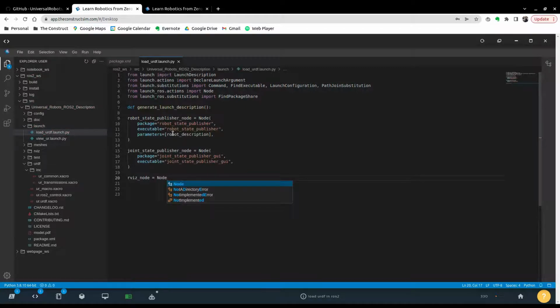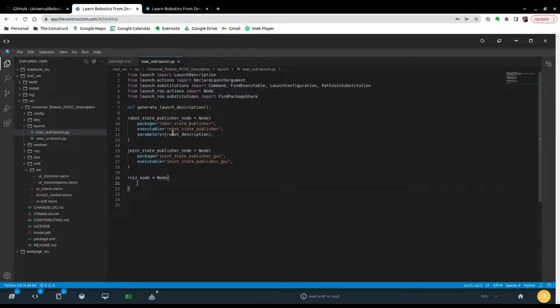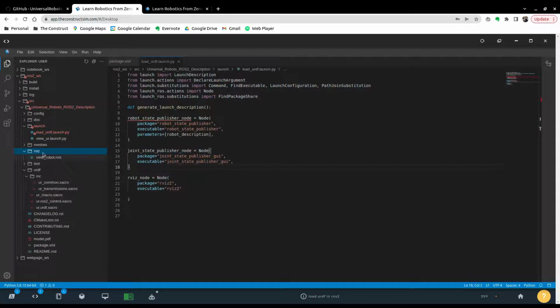So you could just launch RViz by yourself, by hand, but here I'll just show you how you can launch it in your launch file. Just say the package, the executable is the same, ros2, and then we're going to, like you see here, they're giving us something from RViz called view robot RViz. This is just going to be a configuration, I bet. So we're just going to steal it from them real quick.